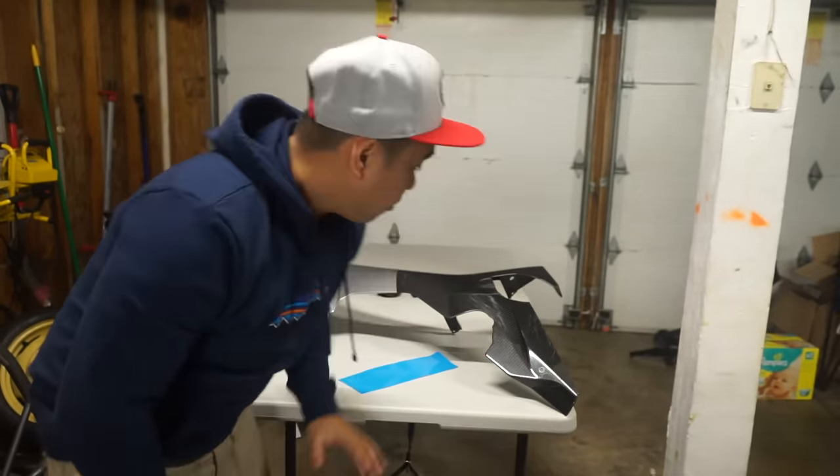That looks beautiful guys. Proud papa right there. Unlike the last piece, I'm not gonna be doing a ton of tabs on this — maybe one or two. I'll just cut them just like I did the side panels. See how there's no tabs but it's still pretty clean? This is a flat piece so I was really confident. This one's not as flat but I'm really confident in my wrapping skills on this one, so I'm not gonna do the tabs as much.